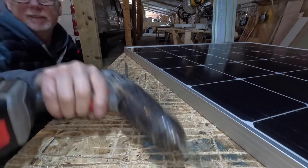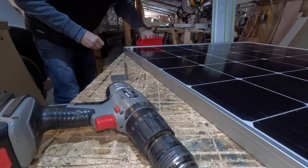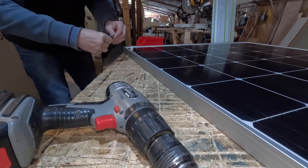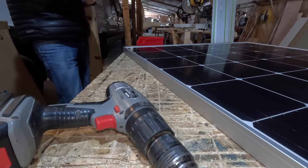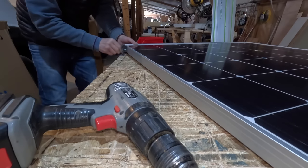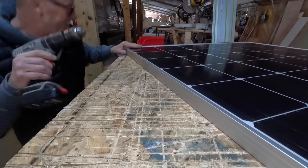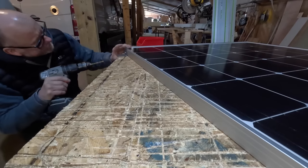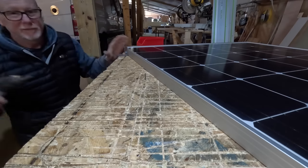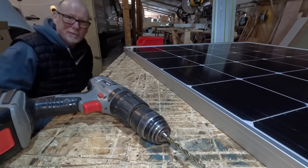Nice. Now, before I drill the next hole, I'm actually going to put a bolt in there. So I'm going to put one of these in, hopefully. Ooh, that's a nice fit. I'm just going to poke that through like that. That holds the bracket in place whilst I drill the second hole. That's it. And that's it. Perfect. All I've got to do now is another three.